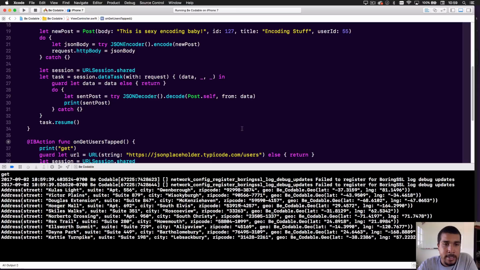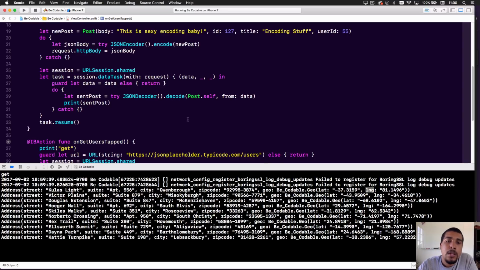Ew, that's nasty. All right, so look at street. We have the street, we have a suite, we have the city, zip code, and then for geo, notice that it is of type our project name dot geo, which is the struct name, and then the geo object is going to have the lat and the long.